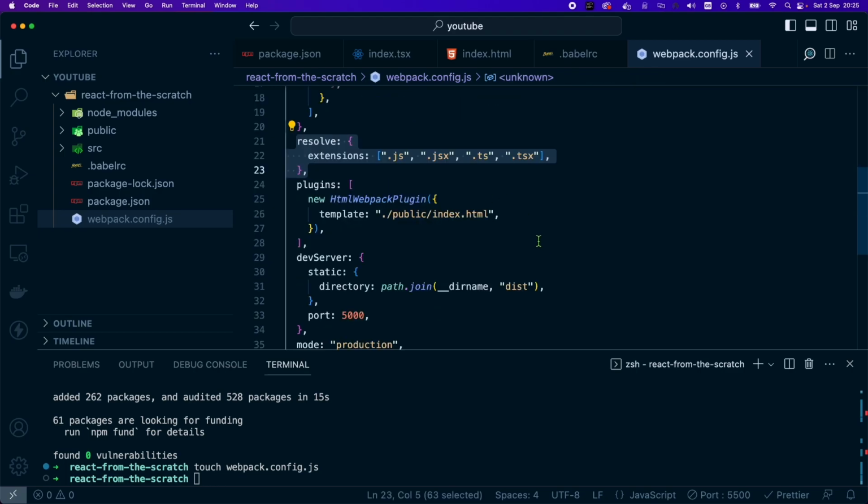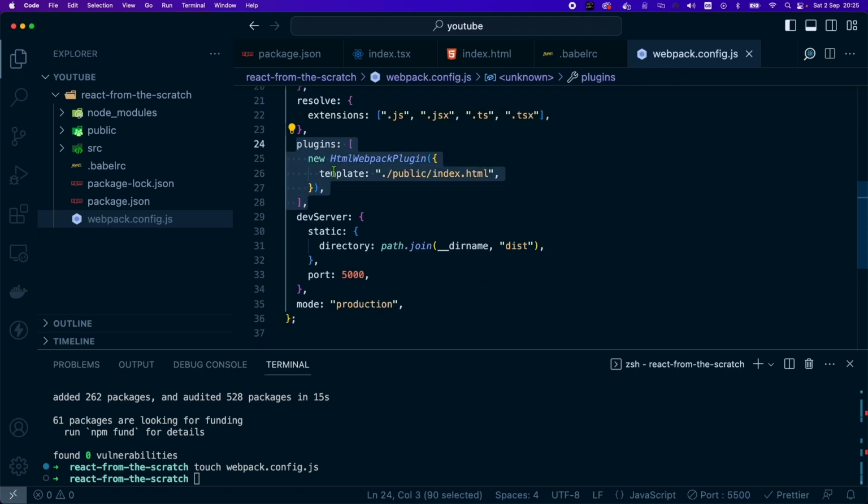The resolve extensions tells Webpack what file extensions to consider when resolving modules. So in our case, it's all these that we listed, right? So JS, JSX, TS, and TSX. Then we have a plugins array, and we only have one plugin right now, and that one is the HTML Webpack plugin.